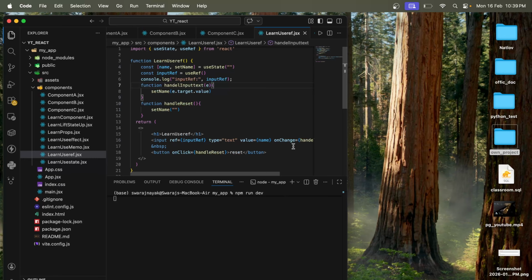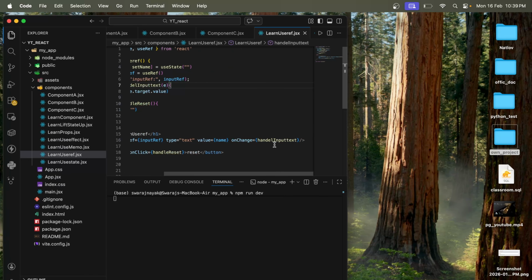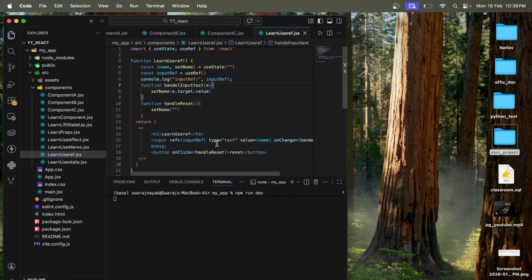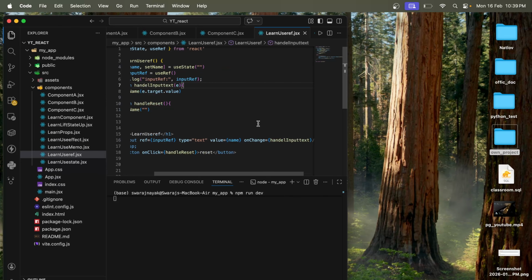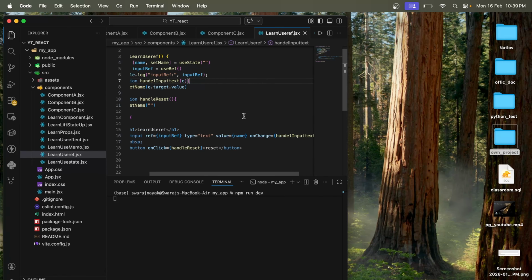Here onChange is there, and handleInputText is there. But not inside the handleInputText, inside the reset button.